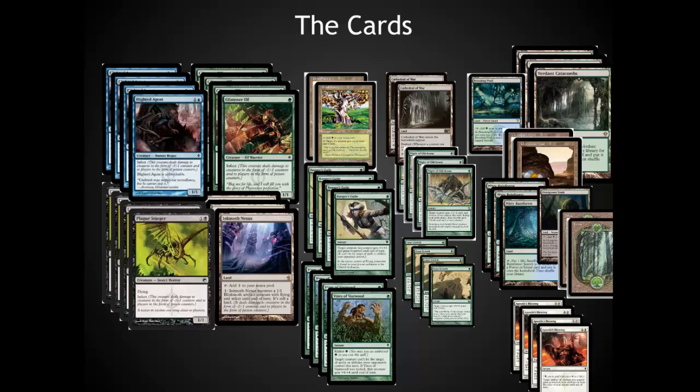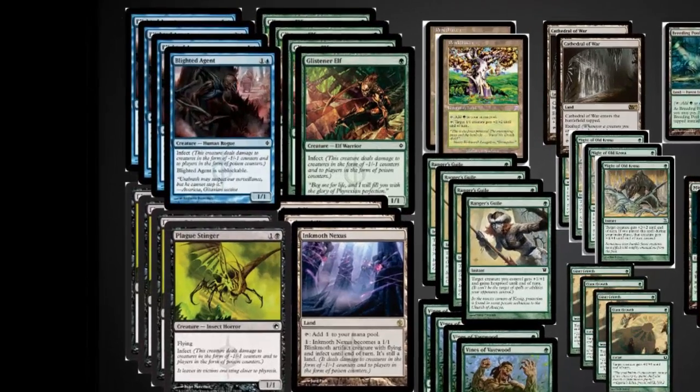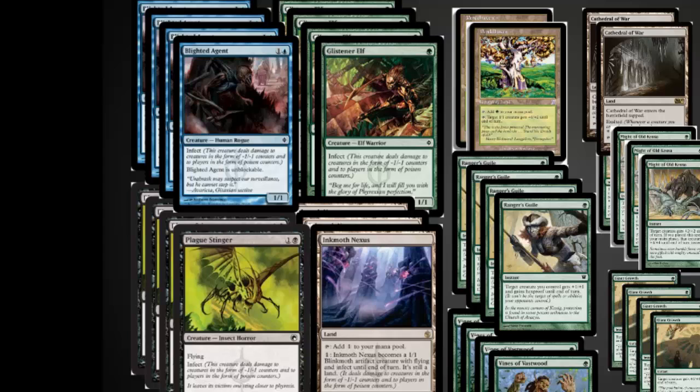They really fall into 3 different categories. We've got your Infect creatures over here on the left: your Blighted Agent, Glistener Elf, Plague Stinger, and Inkmoth Nexus. You really need one of those, if not 2, in your opening hand somewhere.